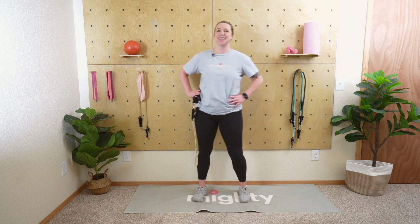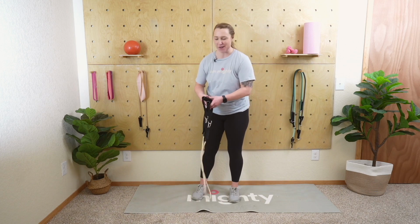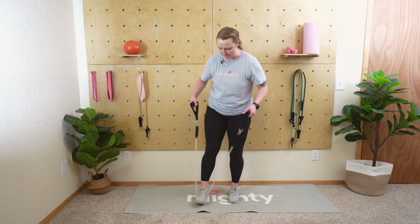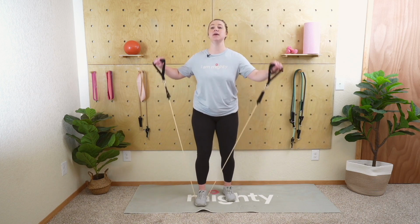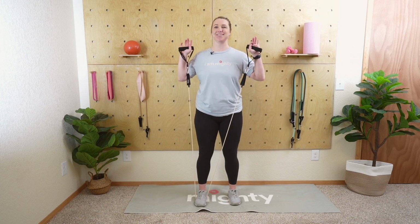If you need to shake those legs out, you go right ahead, take a break. We're gonna power through this last and final exercise, and then we get to stretch it out, cool it down, and we're done. We're out of here. 30 minutes, done and dusted just like that. So right foot on top of that band this time. Set your resistance, feet shoulder width apart, and let's go ahead and begin.